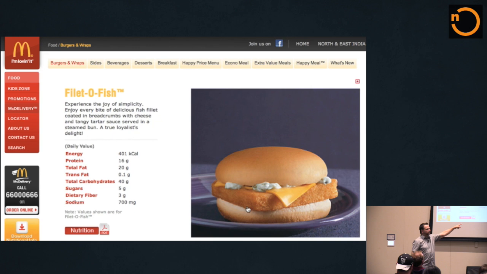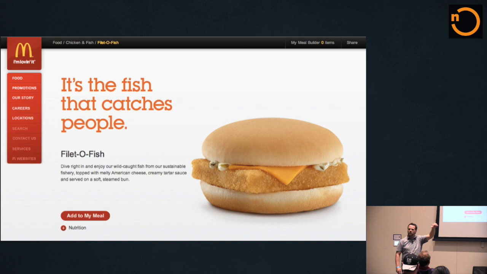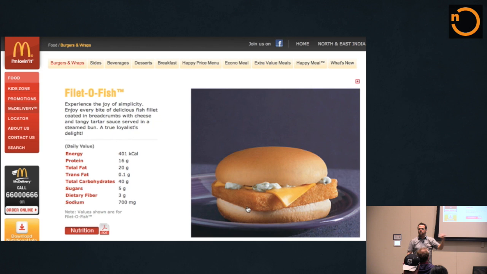Looks like it's on a plate. It's on a plate that's on a table. Whereas all these other ones are mysterious UFO Filet-O-Fishes that are kind of floating everywhere. Now, I don't know if it's because they haven't got around to updating the imagery or if that's done with intention, but man, do I want to know more about this. And I've only just started to learn about this and explore this idea of what a high context versus a low context culture is and its impact on what we do on the web and accessibility.